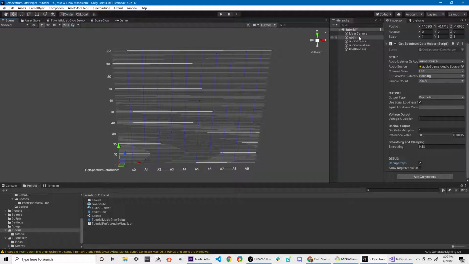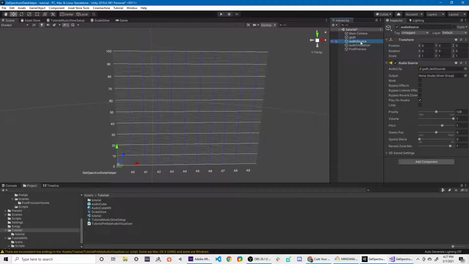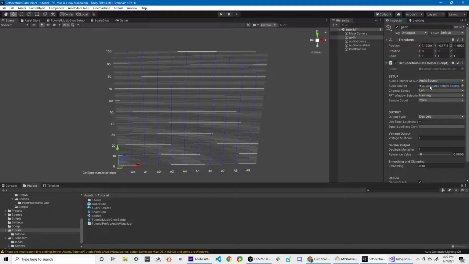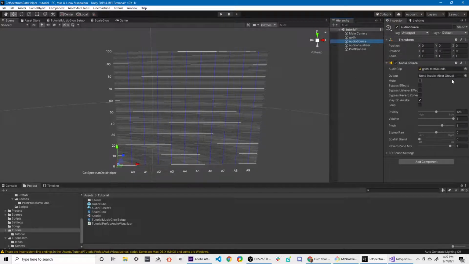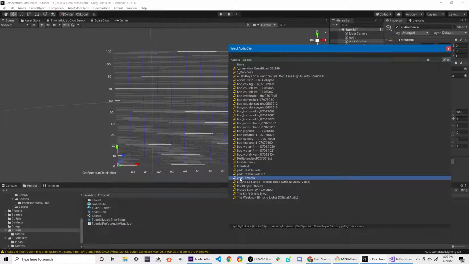We've got an empty game object where we put the GetSpectrumDataHelper script onto, and then we've set it to audio source, and we've got an audio source in the scene, and it's been connected like so. Okay, and then the package comes with this test sounds 02, and this GSDH timbres.